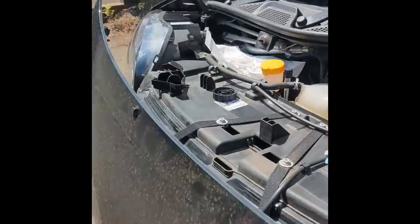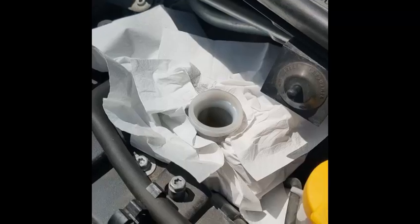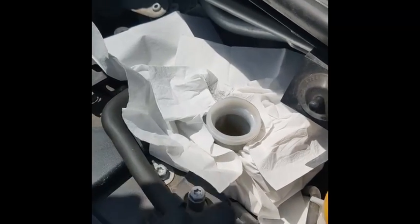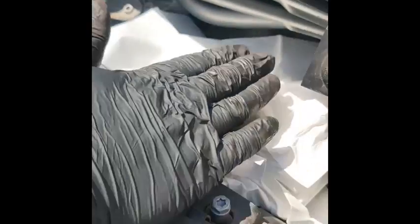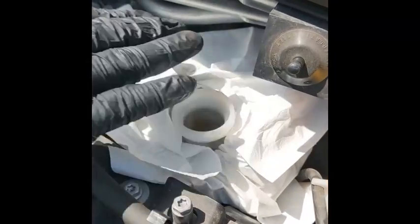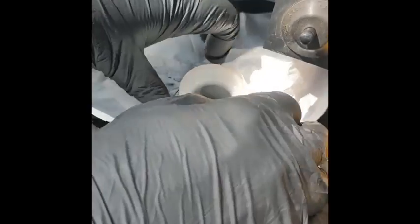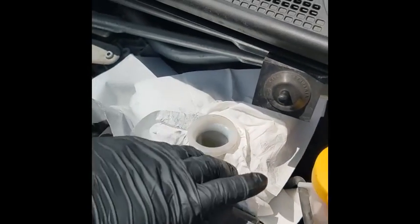Now what you need to do before you push this back is, come with me, make sure your brake fluid reservoir is open, because the brake fluid is getting pushed back up, so it needs to have somewhere to go. Otherwise, if it's covered, there's nowhere for it to go, so that piston won't be pushing back. So it opens, liquid comes back up, put tissue around it, because you don't want any of that liquid going all over the engine. So hopefully there won't be that much spillage at all.